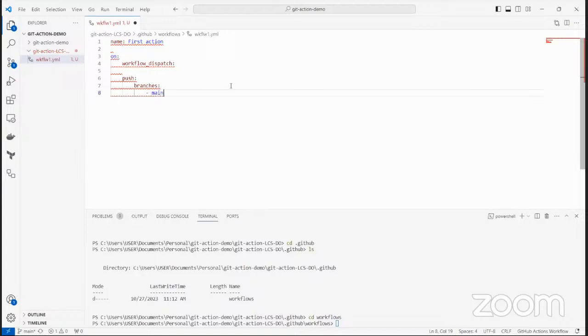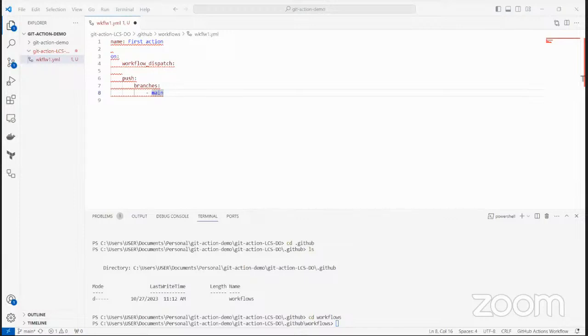Let's say the way you've structured your code is that it is when you have merged to the main that you want to deploy to production. So you can have a workflow that runs immediately a push is made to the main branch, because you as the system engineer or the DevOps guy are sure that the code that is moving to the main branch is valid and can be deployed.